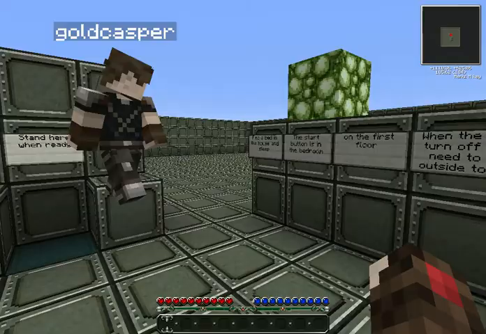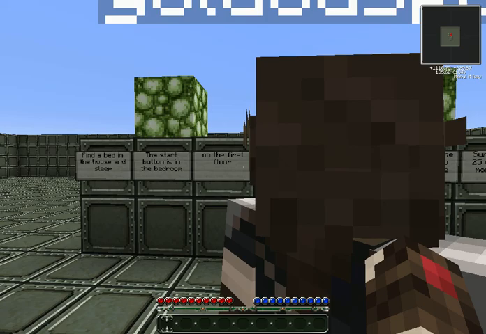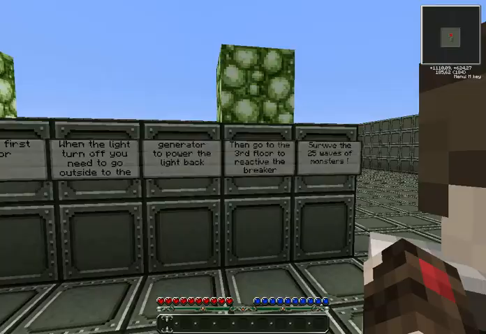Find a bed in the house and sleep. The start button is in the bedroom on the first floor. When the light turns off, go outside to the generator to power the light back. Then go to the third floor to reactivate the breaker. Survive the 25 waves of monsters. Well, Geronimo!